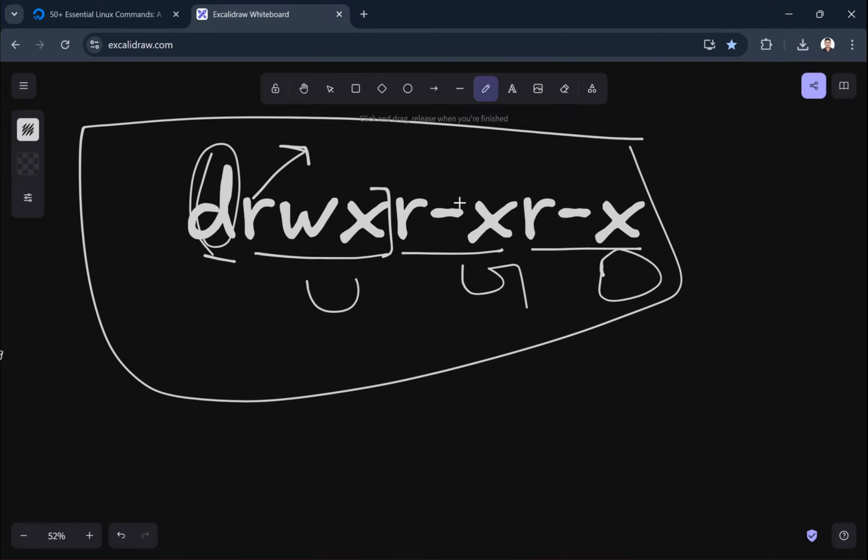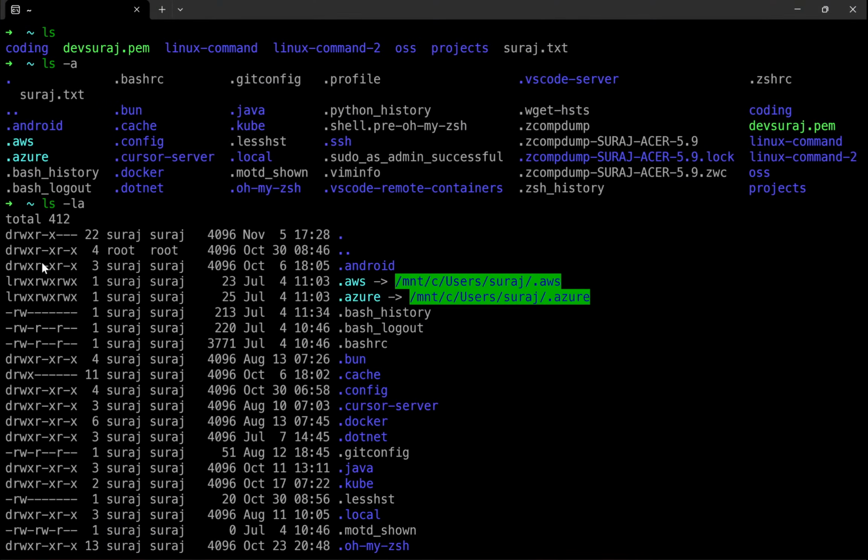This group doesn't have write permission, so these all tell the permissions. This has read permission, doesn't have write permission, and it has execute permission, like that. And this l is like a dot, so like that.